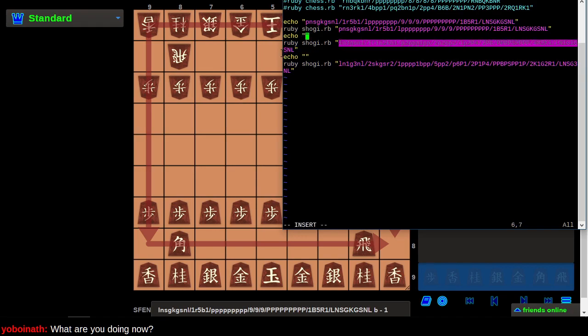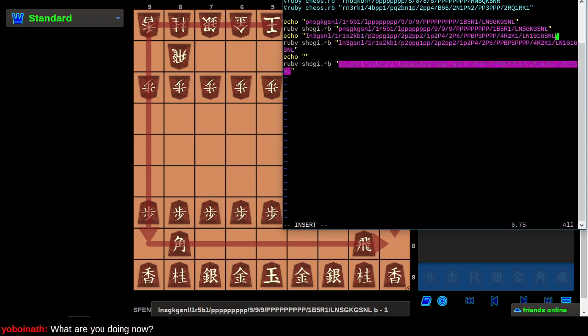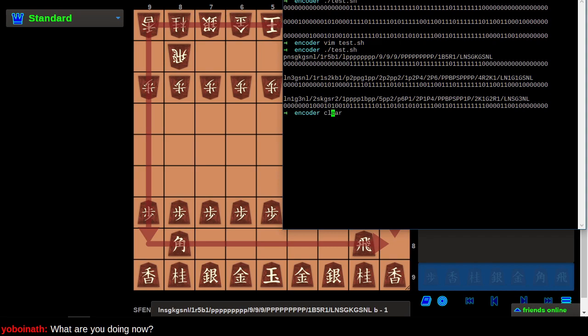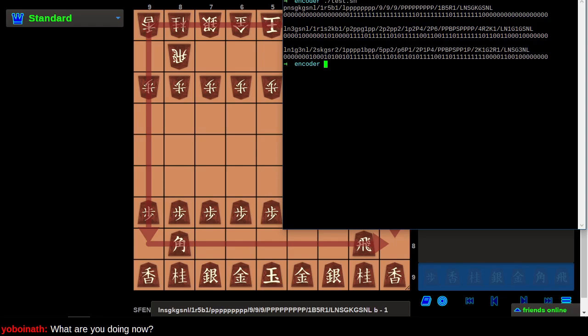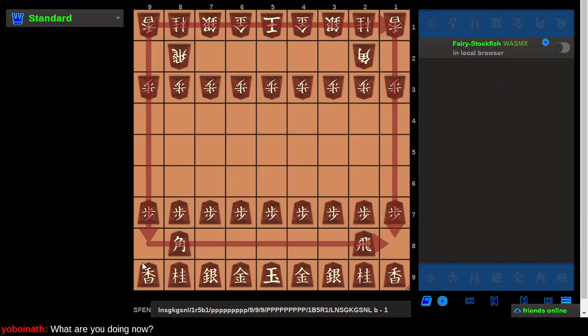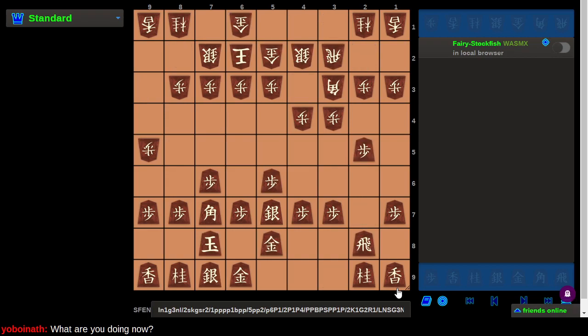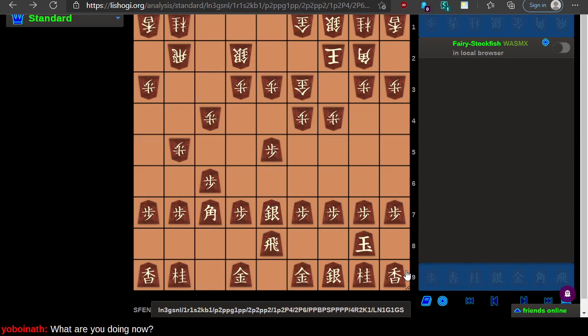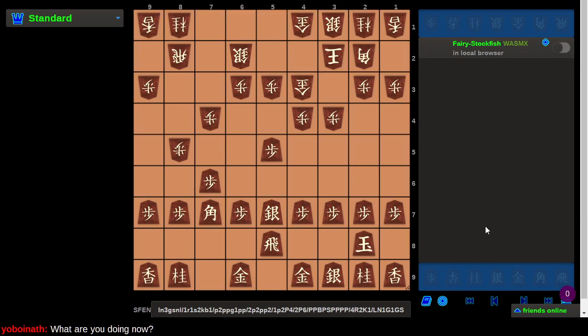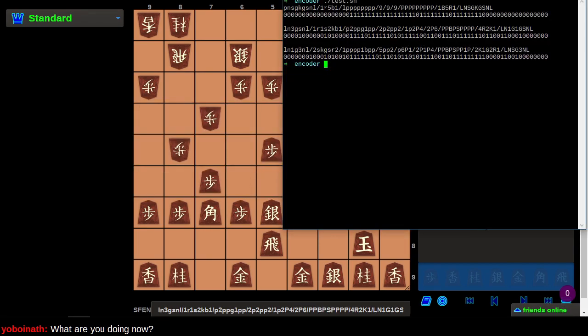This is a hack, but that's not a bad thing. It just means that the next person can do better. And for ease of reading this, let's print it out like that. And run this again. So potentially this could be used to index positions or games into some database. Could be used to compare whether two games have the same position or not. Could be used to compare whether this position here is similar or different from this position here. I'd argue that this here and this here look pretty similar. Okay, my back button did something fun, but still. So, I'm not actually doing the computation of the similarity score.